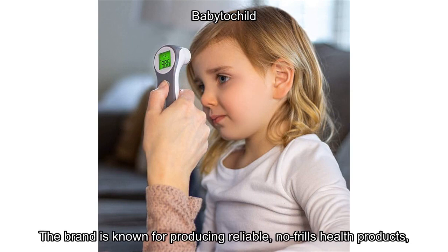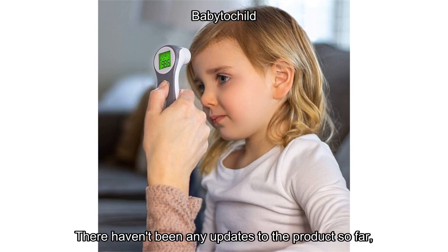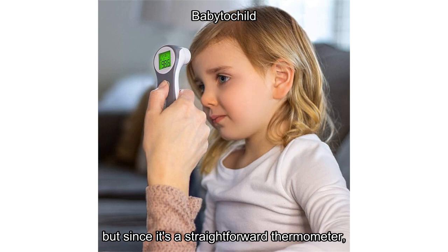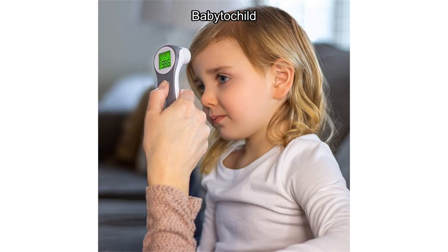The brand is known for producing reliable, no-frills health products, so you can generally expect decent support, though we didn't have to reach out ourselves. There haven't been any updates to the product so far, but since it's a straightforward thermometer, I wouldn't expect any significant changes or software updates.